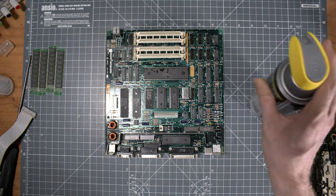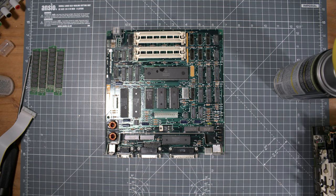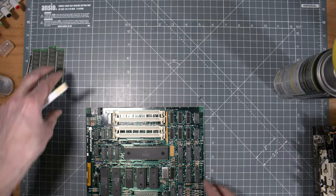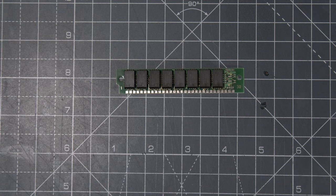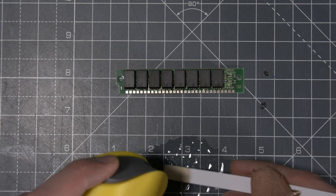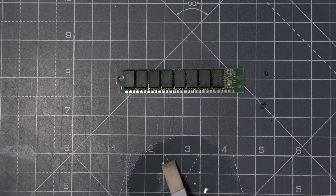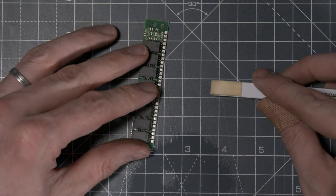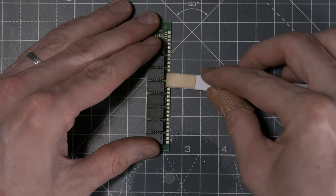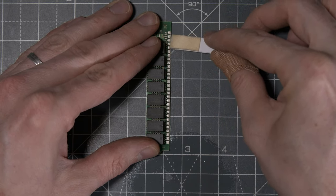Then I put back the RAM on the motherboard when it was dried up. But first I had to clean up all the contacts with the contact cleaner, both on the motherboard and on the SIMMs. So you'll see that a little bit of oxidation will be removed out of this.